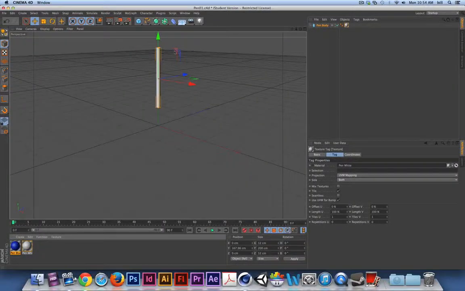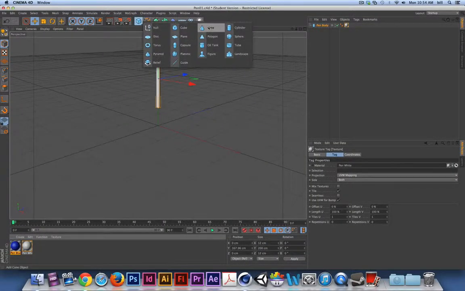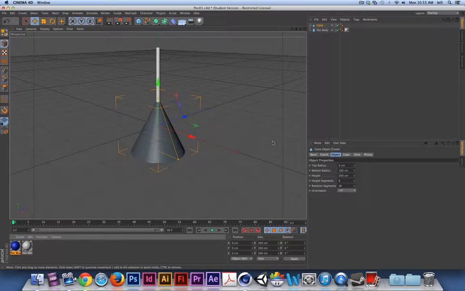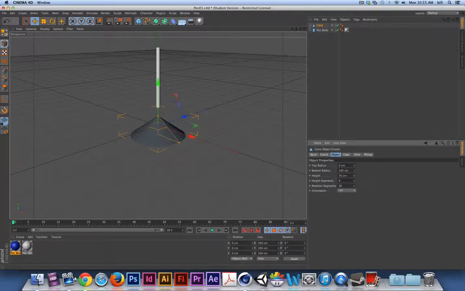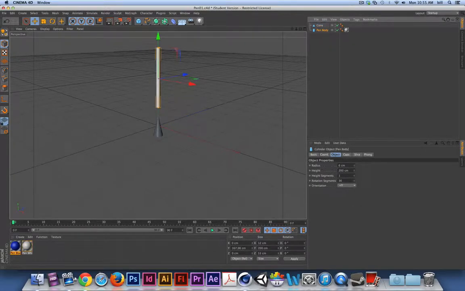So I'll jump back in to Cinema 4D and I'll choose a cone object. And the reason that I'm choosing the cone, at least I think I'm going to stick with the cone, is that it'll give me the ability to taper this object pretty quickly. So I'm just going to make it a little bit smaller. I'll take that top radius in. And I'm looking at the pen body just to reference its radius. And so its radius is 6, so I know that the top radius should be at least 6, and the bottom radius should be something like maybe 8.